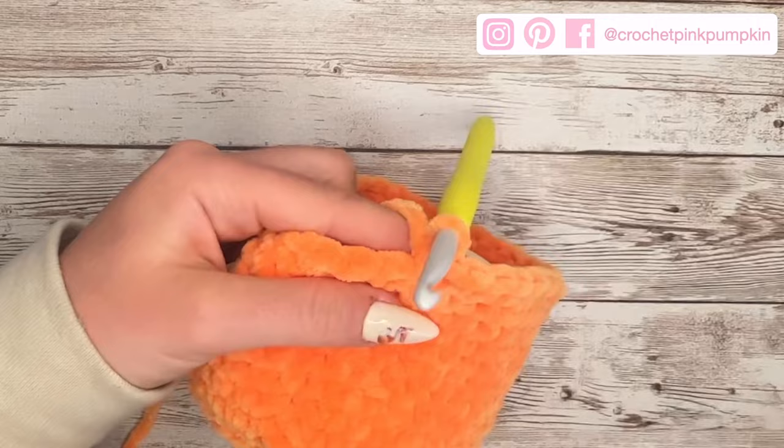You will have 8 stitches at the end of the row, and at the end of this row you will make a turning chain that will help you to turn. So here you are done with your 8 single crochet, you make a turning chain and you turn your work. And now you can make one single crochet in each stitch. Don't crochet in the turning chain, okay? This is only used to turn. So you make one single crochet in each stitch, that will give you a total of 8 single crochet. And you make a turning chain at the end to turn.